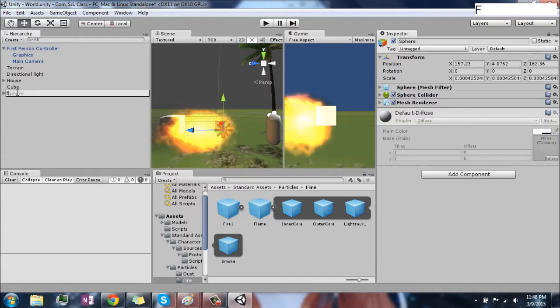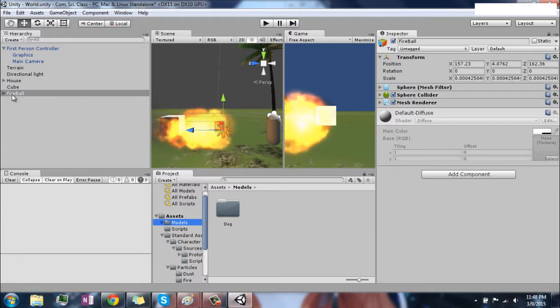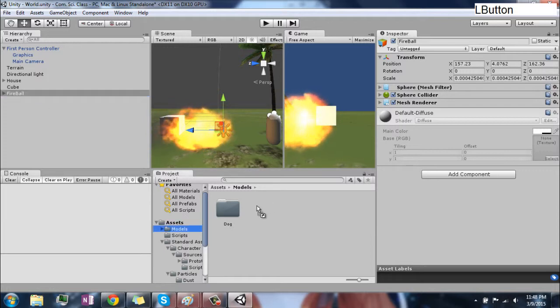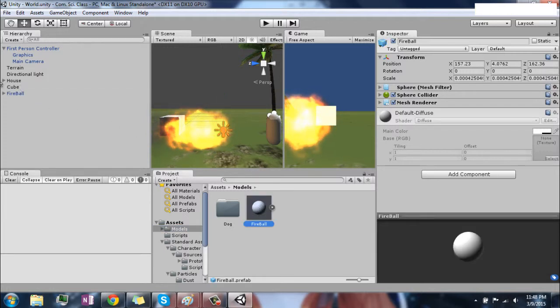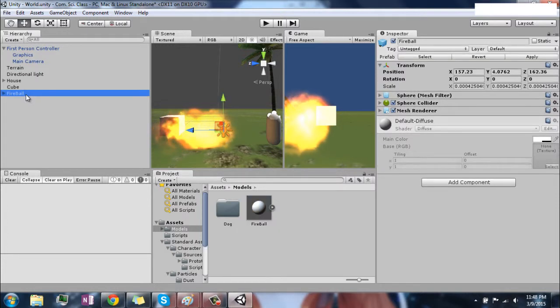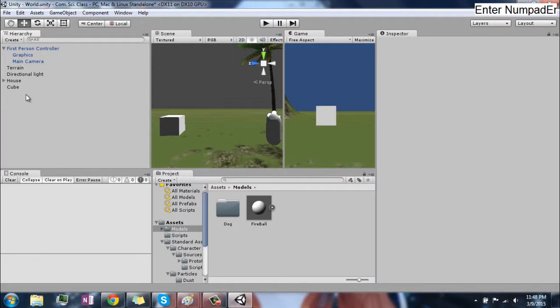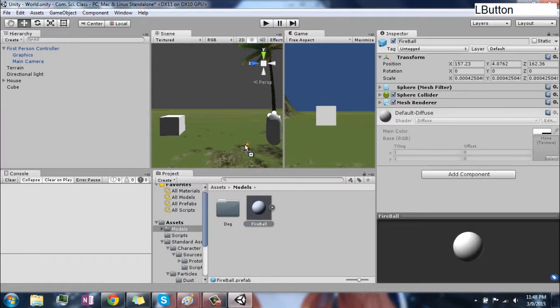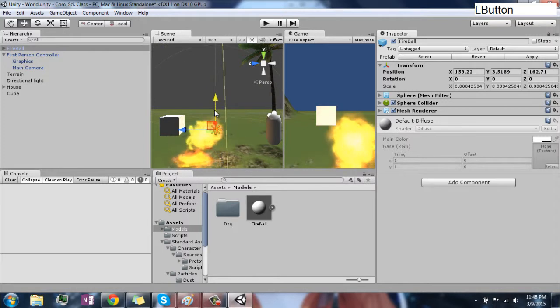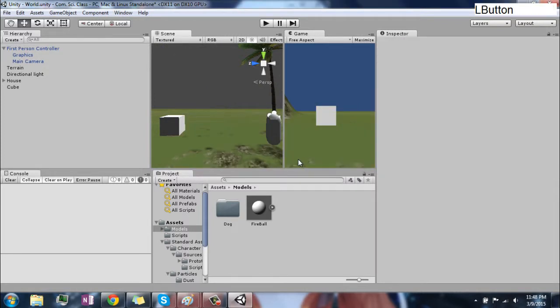But yeah, so now let's rename our sphere to Fireball, and we'll make this capital because it's going to be a prefab. And we need to save this because we just made something so awesome. So all we had to do to turn this into a prefab is drag it in. Now, I've been saying prefab. You probably have no clue what a prefab is. Basically, a prefab is something you save into your project so that you can reproduce it multiple times. And if you delete the object, you'll lose the object, but you didn't actually lose the prefab. It's right here, and you could just put it back in. And so there we are.